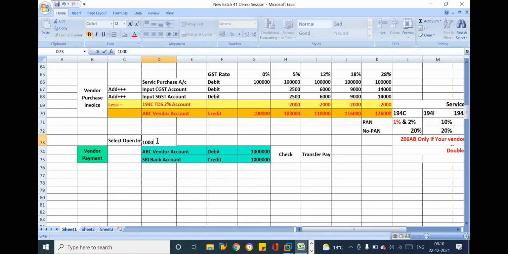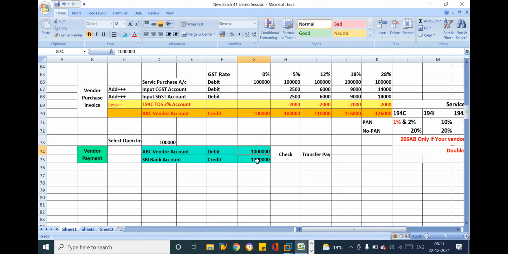Your outstanding invoice amount is 1 lakh and you try to make a payment entry of 10 lakhs. By mistake you entered it. I'm talking about a manual mistake. Not intentionally, but maybe there are possibilities intentionally. Some people try to do some manipulation, right? Sometimes we see this kind of fraud in the market. It can be a manual mistake or someone trying to commit fraud. But in both cases, the system has the control here. The system is going to tell you that the amount difference is too large to clear this entry.